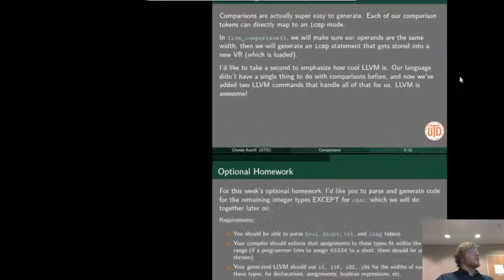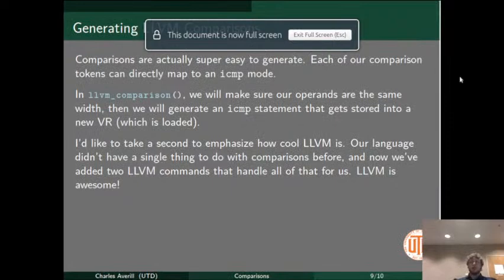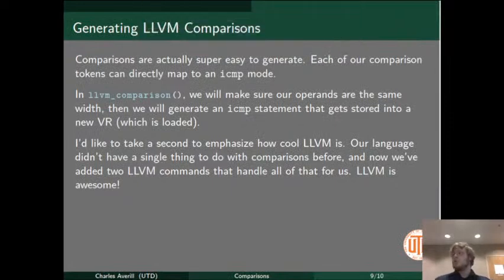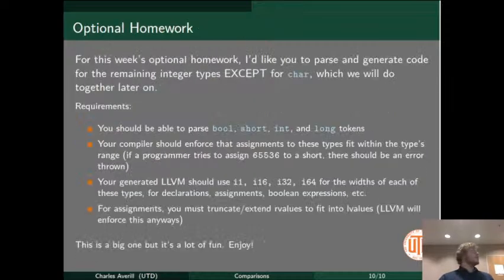One thing I'd like to emphasize is how cool LVM is, because we wrote maybe 50 lines of code, and a lot of that was boilerplate, and our language, which previously was just arithmetic, now has this completely logically based math chunk that it didn't have before. We didn't really have to do a whole lot of hard stuff when it came to messing with data types. It was, I think, a fairly simple expansion of our compiler. So I think LVM is really cool for that.